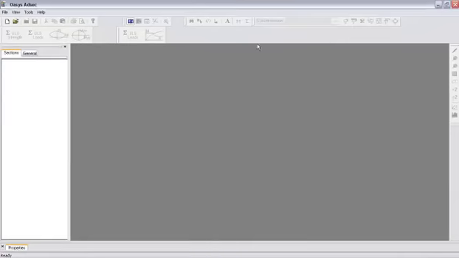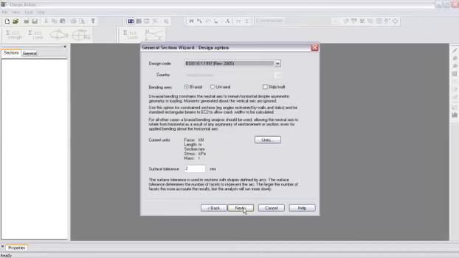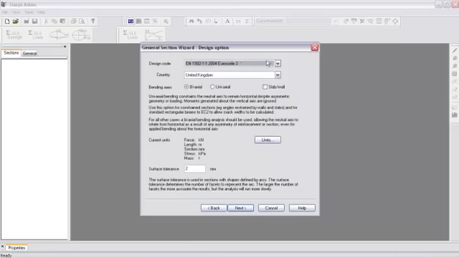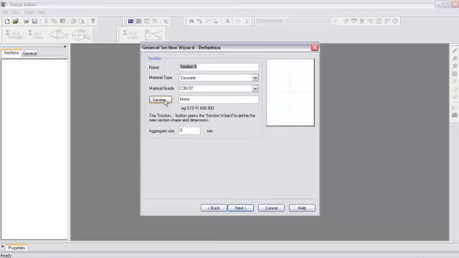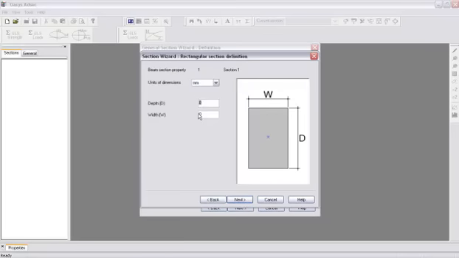The other option is ADSEC, which is our non-linear section analysis tool, where you tell it the section and the reinforcements, it gives you the capacity as well as some other checks. Far more code choices here, including American, Australian, European, Hong Kong, and Indian codes. You'll find that these codes will be working their way through to ADC shortly. So let's have the Eurocode again. And this time, whilst we have quite a wide range of sections, I'll just go for a rectangular section, simple beam.